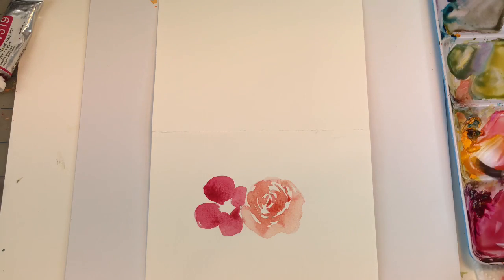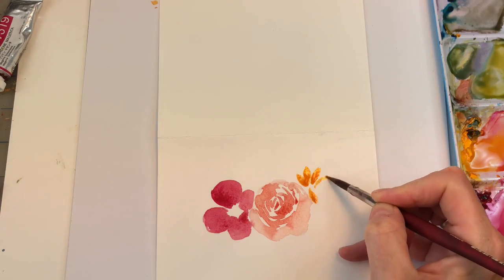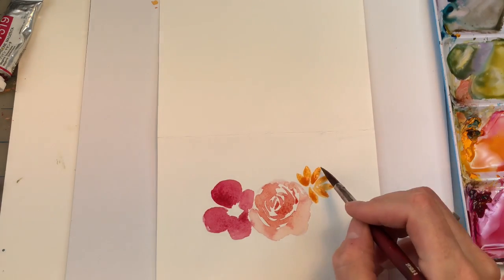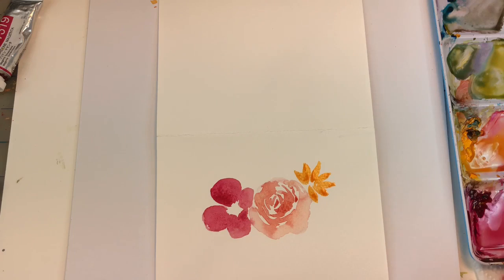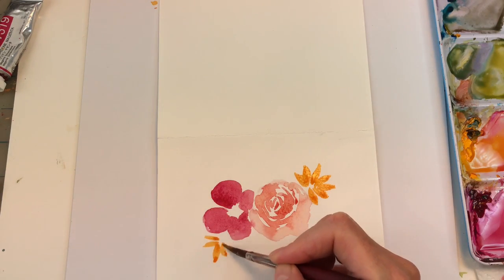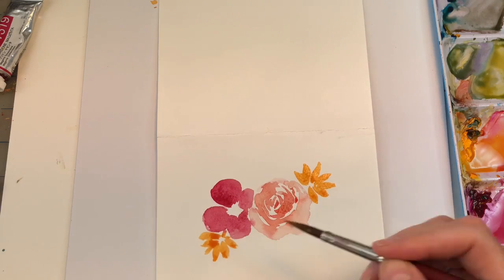Again, I'm going to do more in the yellowish tone. Or it could be a mini sunflower. That could be a little daisy. Let's do a little daisy. See? Just these little petals. It's like a yellow daisy, yellow-orange daisy. I don't have a plan. People ask me about the plan. Sometimes I have a plan, and sometimes I don't. I'm going to add another one over here, maybe to balance it out a little bit with the yellow. Just simple petals.